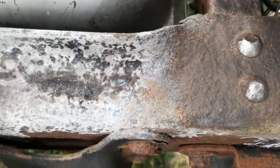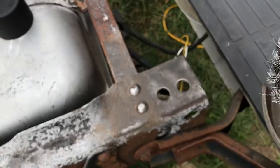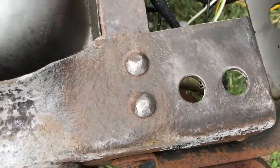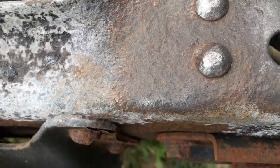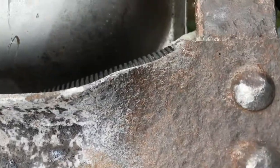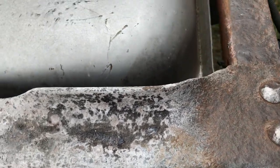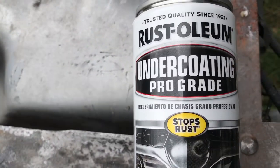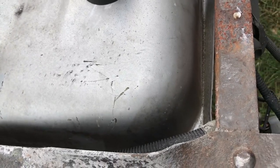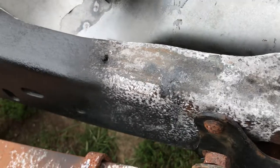But I took my swirly grinder here, and after letting this sit overnight, ground this down. And I'm sure once you get paint on it, and I'm using this Rust-Oleum undercoating pro grade, I think once it's coated, it'll do all right.